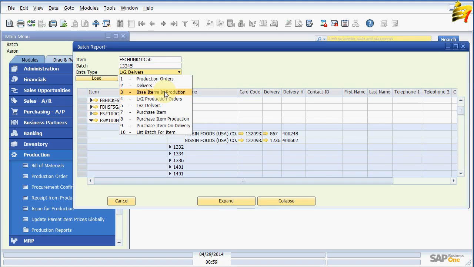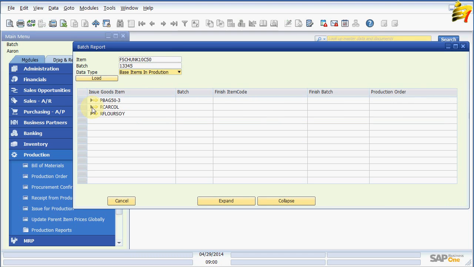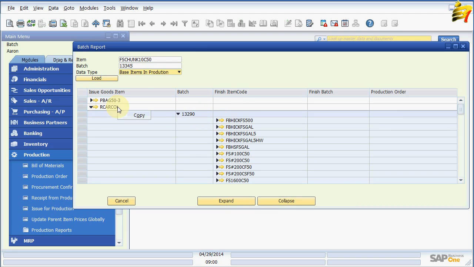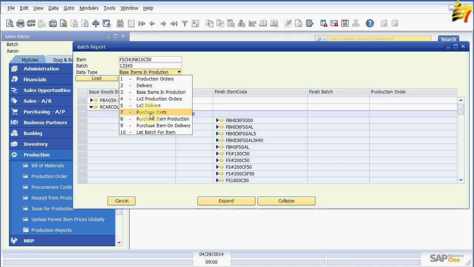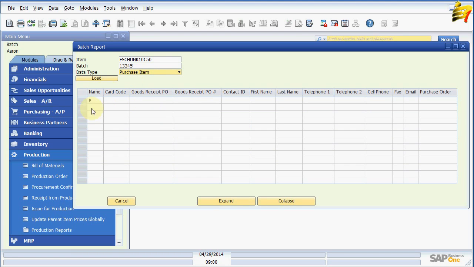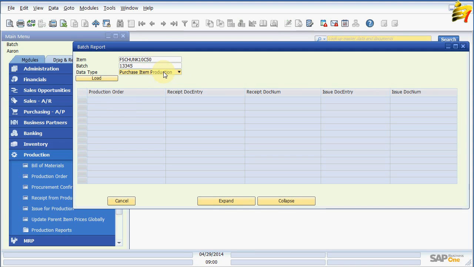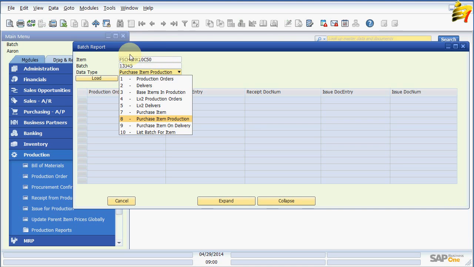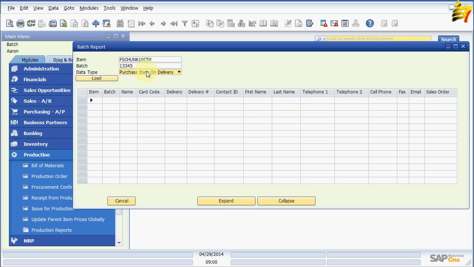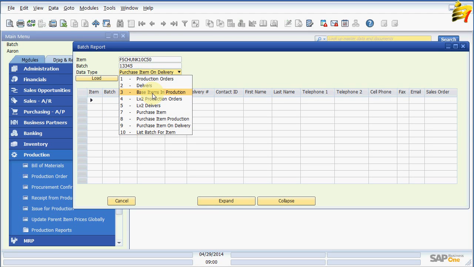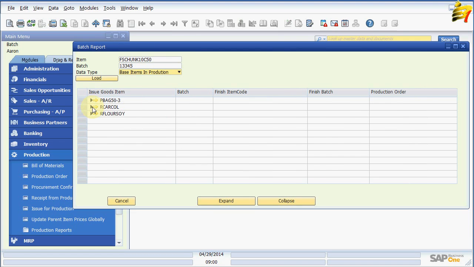Now what we might want to do is take a look at one of the raw goods. Of course, if we tried to take a look at a purchase item for this good, we would see that there is none, and the item wasn't used in any production, this individual item, and it wouldn't be on any of the deliveries. So now let's go grab one of the raw goods that we have here. Let's take this one here. We'll copy that and paste it in there.